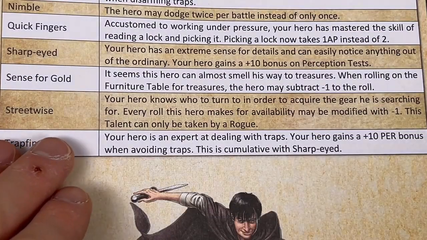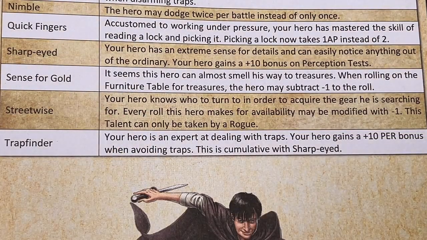We also have streetwise. Your hero knows who to turn to in order to acquire gear he is searching for. Every roll this hero makes for availability may be modified by negative 1. This talent can only be taken by a rogue.